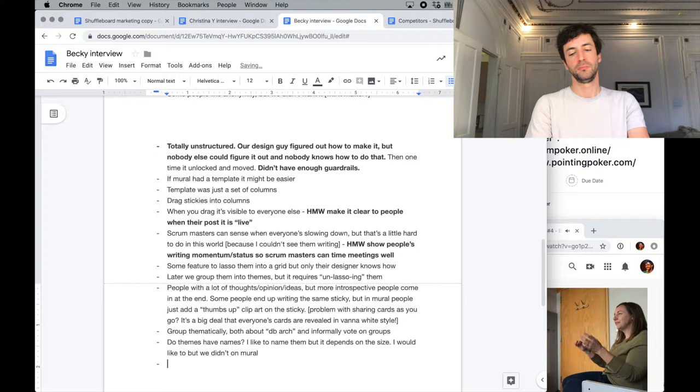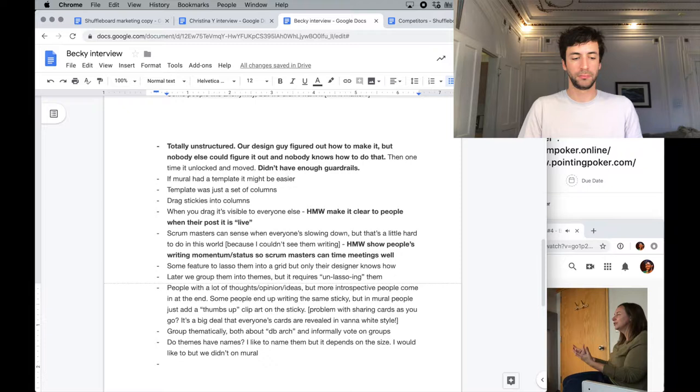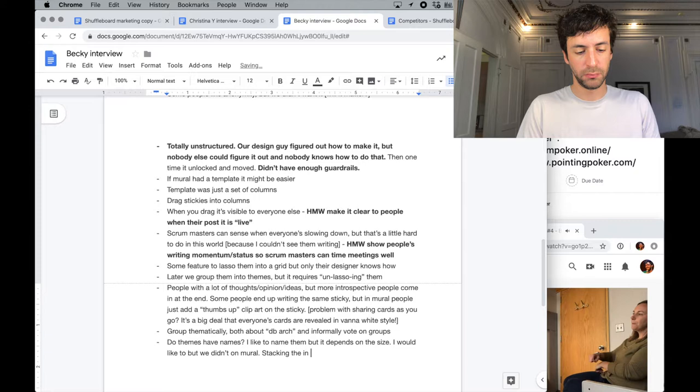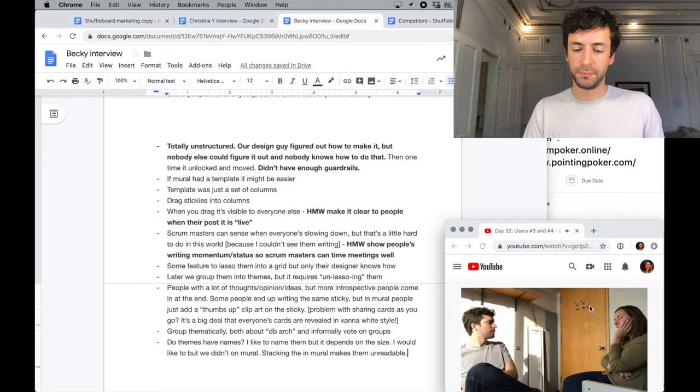Honestly, lassoing and lining them up is just to help us read them, because then the first thing we do is move them and stack them and make them unreadable again. So I don't even know if that part is that helpful. I mean, we do it, so we must have liked doing it. What do those groups look like? Are they just clumps, or are there rows or columns? We don't get that fancy. A lot of times it's clumps.